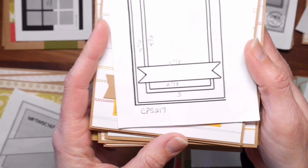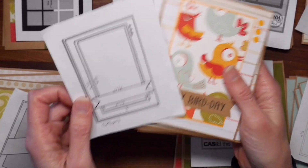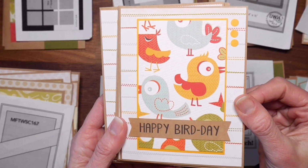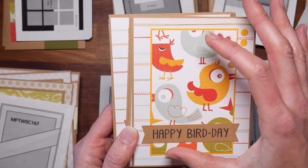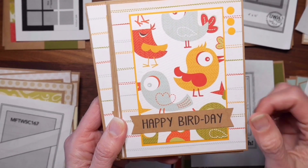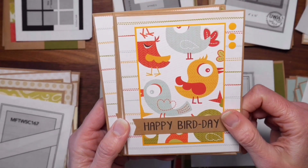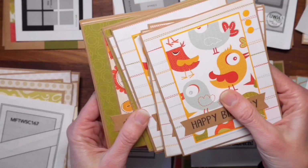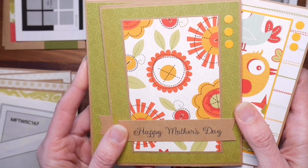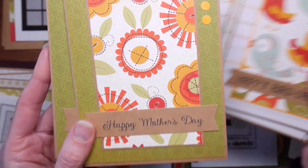This is CPS 217, and CPS stands for Card Positioning Systems, I believe. And this sketch you've seen me use before. You just have your rectangular element here in the middle and then a strip going across the bottom, and I usually use that for my sentiment strip. So here's another version of my happy birthday phrase. I used the bird paper on some, and then the flower paper. And then on the flowers, I did a happy Mother's Day sentiment.